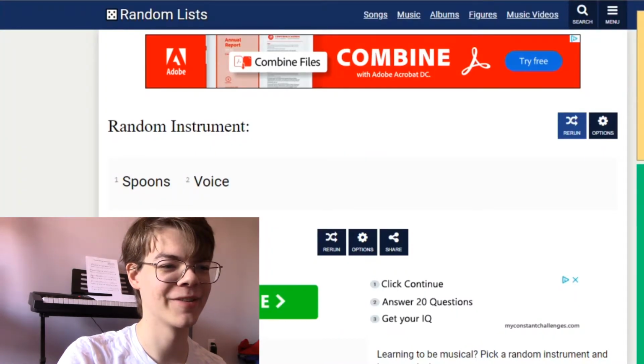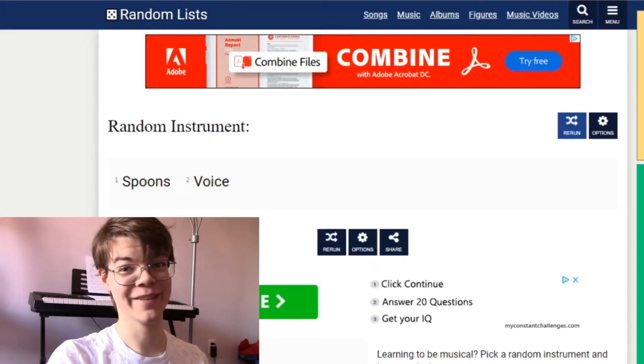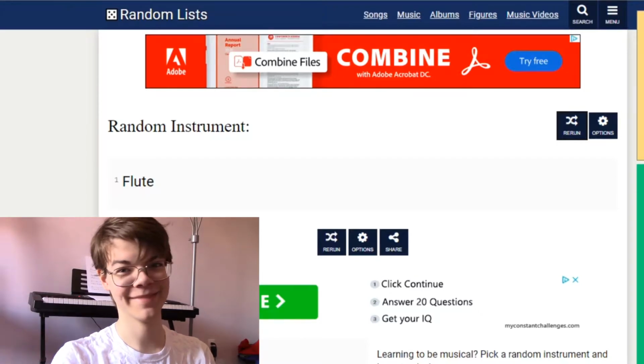So let's refresh. Once again, hope it's a percussion, because if not, it's gonna sound real weird. Here we go. 3, 2, 1. Flute. Not a percussion. So I don't know what I'm gonna do for the rhythm section, but okay.